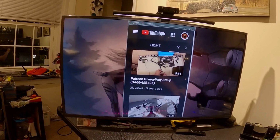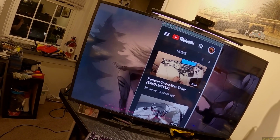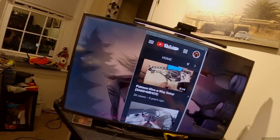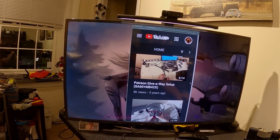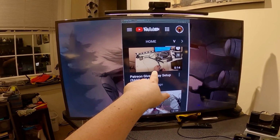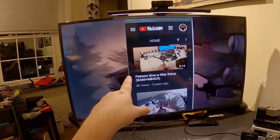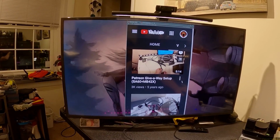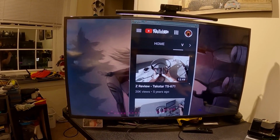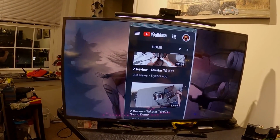The Patreon giveaway setup. SA60 plus MB42? What? I don't know what that is. I see that's my Ultrabook, which is what runs my review desk still. That's my bed. I recognize those pink walls as my old bedroom. That looks like a Micca boombox. That's so weird. The Takstar TS671. My word. Those things were huge.